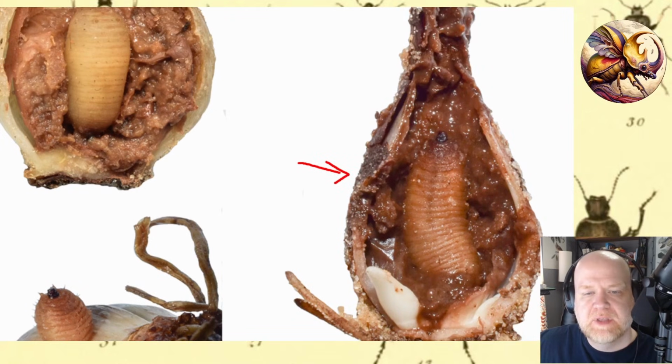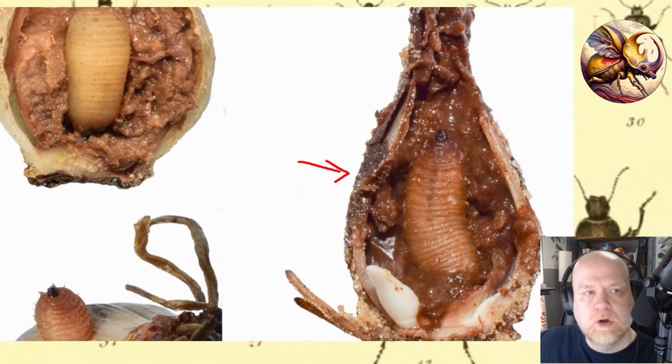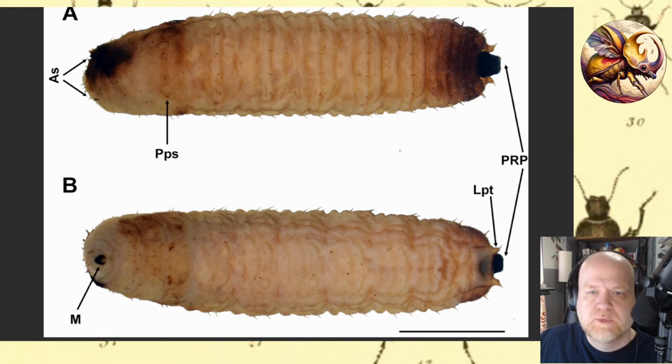It's not obvious that this larva is tapering at all. And if you were to extract them from the bulb, you would find that there's very little tapering going on here. Generally speaking, Merodon is very either straight back and forth, or they're even kind of rounder, more stout, more bulbous. There's even a related genus called Microdon, which is even more bulbous, and it basically just looks like a dewdrop.